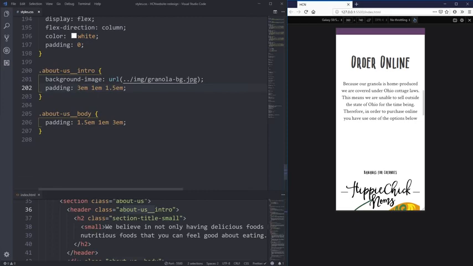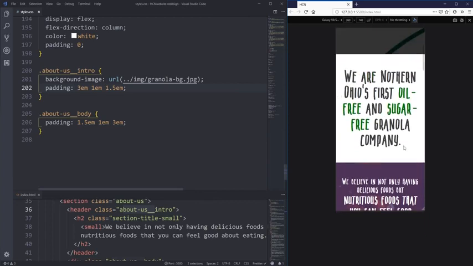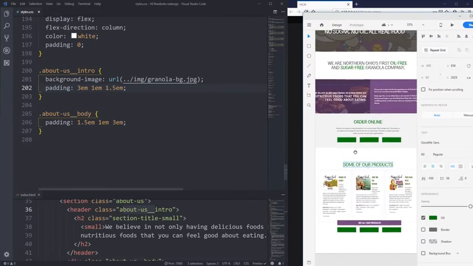That actually is working. Actually, you know what? I said I wasn't going to do anything for section title. I'm going to do one thing for my section titles. No, I'm not. Oh, you know what? This one is that color. But this section title was green. This section title was green.